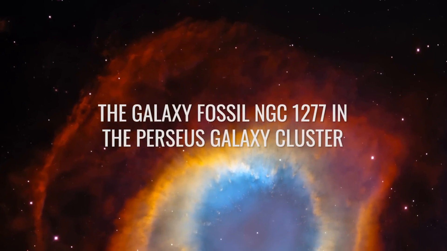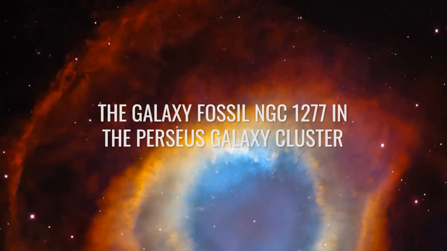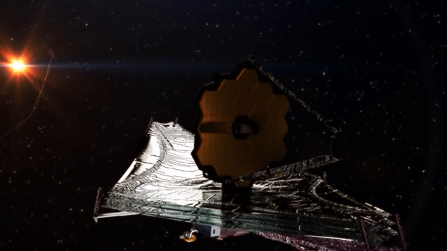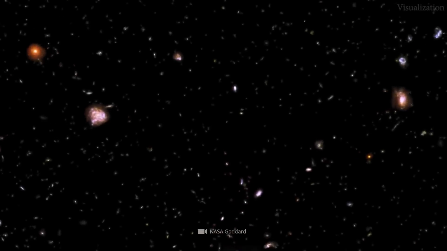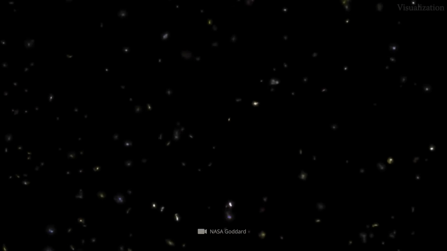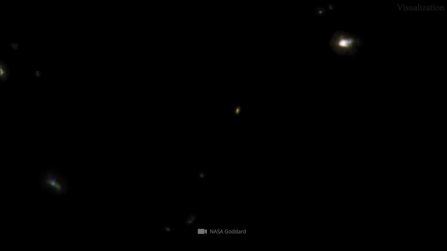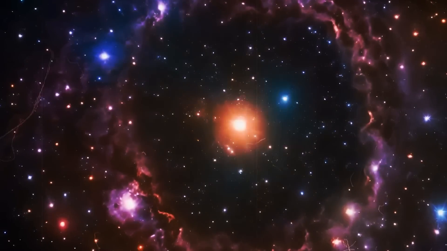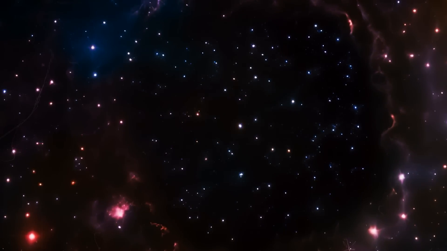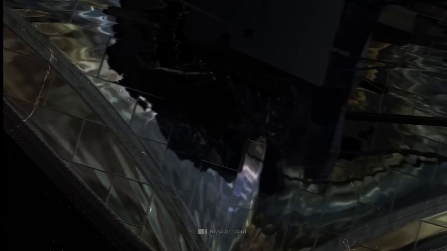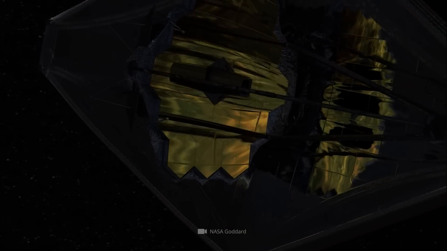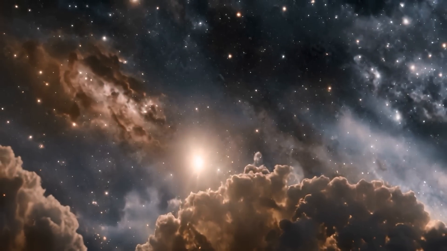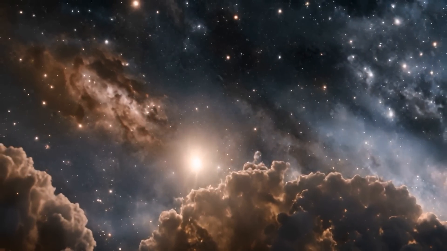The galaxy fossil NGC 1277 in the Perseus Galaxy Cluster. Isn't it incredible that with instruments like the James Webb Space Telescope, we will be able to analyze objects millions and even billions of light-years away from us? Thanks to its unique infrared spectrometers, the James Webb Space Telescope can capture light in wavelengths that are hidden from the human eye. Webb collects the faintest traces of light and converts them into images that we can perceive. Thanks to this technology, scientists can now see through clouds of cosmic dust for the first time.